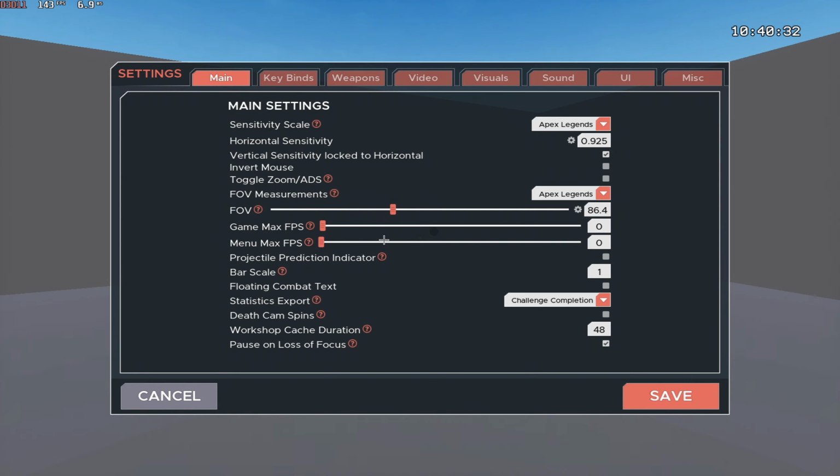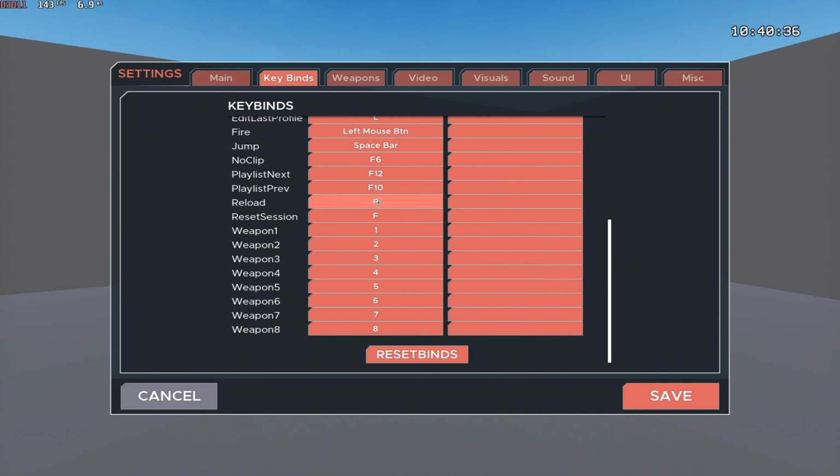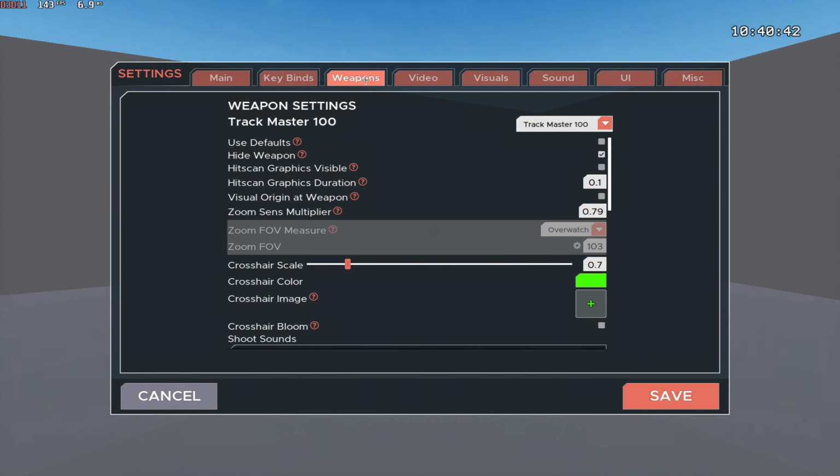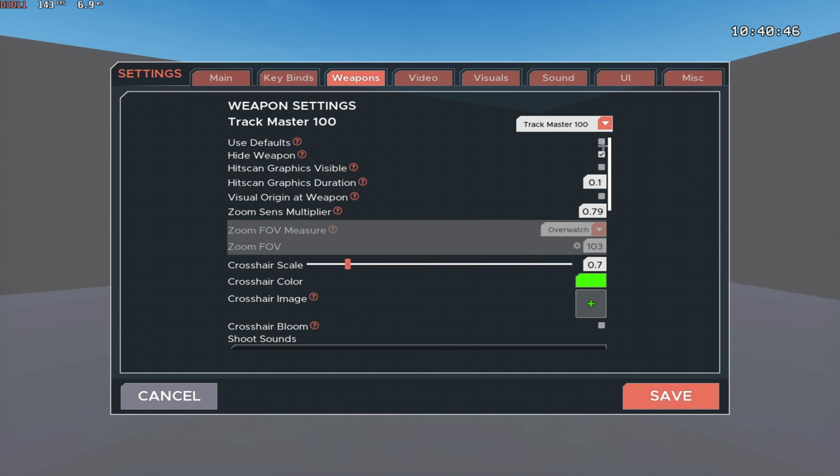So after you set that up, you go to keybinds. The only thing I recommend changing is the reset session. This is what I use, F. Make it something comfortable and easy for you to use. Right here it doesn't really matter because you don't zoom in, the zoom sense multiplier, but this is your crosshair and your color and the scale, and this is how big it is. Mine's 0.7 with the plus and with a green color.